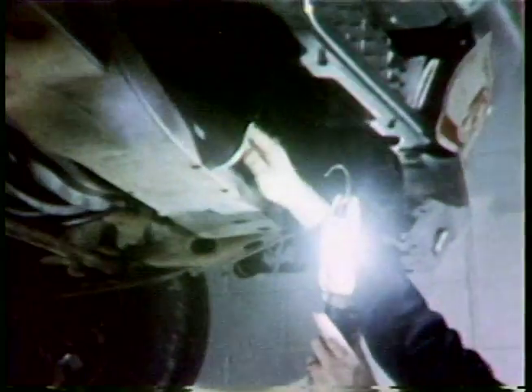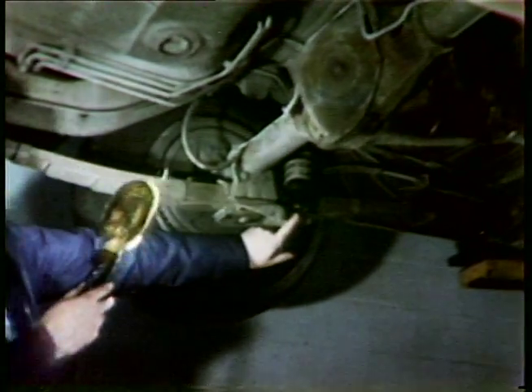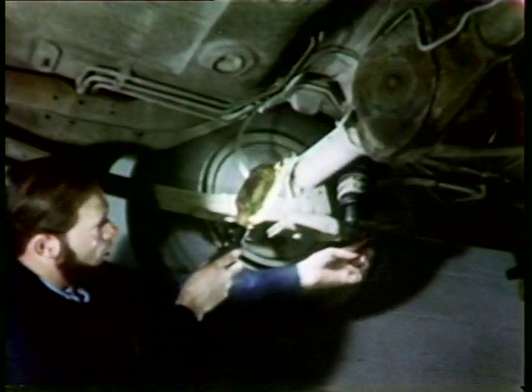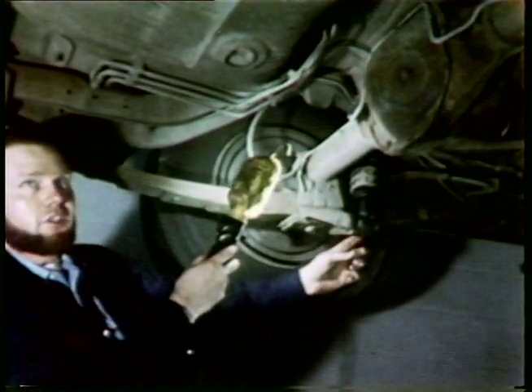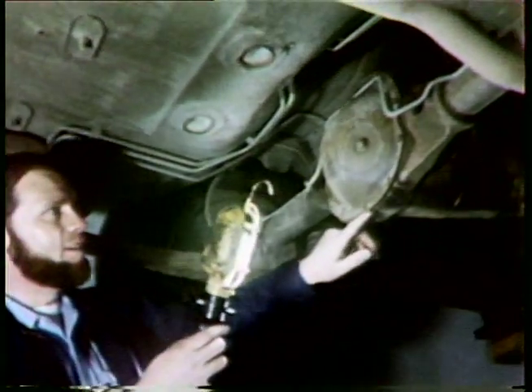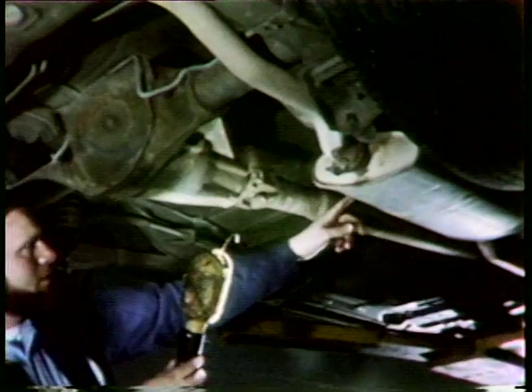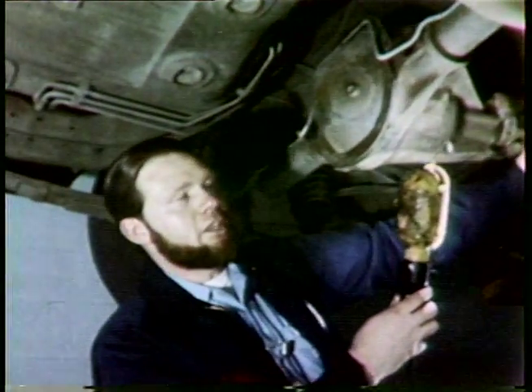Examine the radiator to make sure it's not leaking along the bottom — leaks usually show up as dampness in that area; this one seems to be in good shape. At the tail end of the car, check the shocks — this car has a leaky shock with oil hanging down, meaning that shock needs to be replaced. Glance at the differential to make sure there are no oil leaks there. Check the exhaust system, tailpipe, and muffler to make sure there are no holes or rust. Other than these issues, this car at approximately 70,000 miles seems to be in pretty fair shape for a used car.